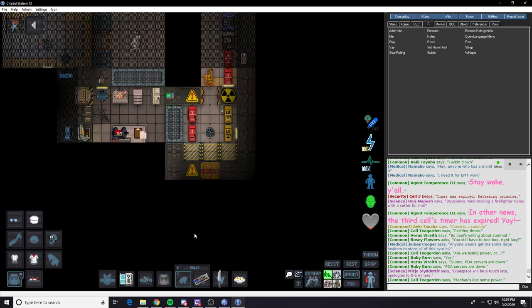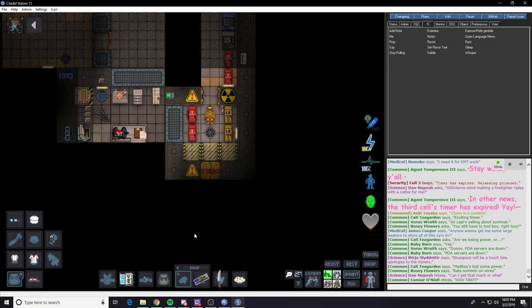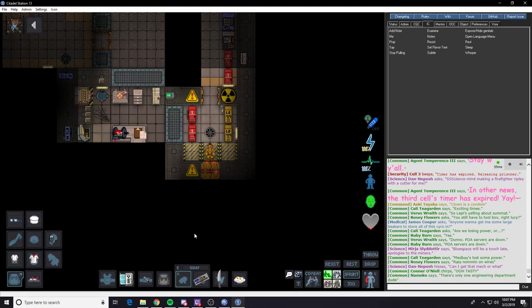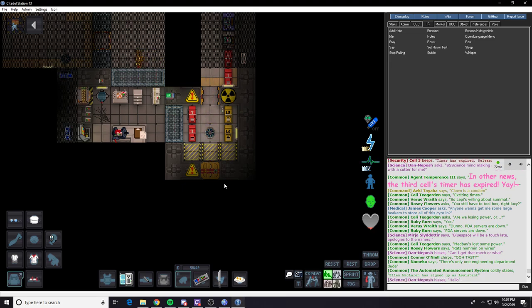Here comes the engineers. It's emagged, he can't fix it. He doesn't even have access? What? Okay, this stealth implant is the best thing ever. He has no idea I'm here. Why can't he get through? He's an NG. Will the door not open if the other one's emagged?